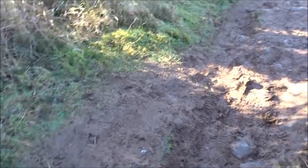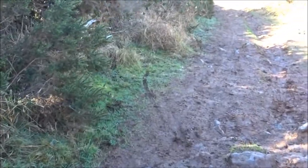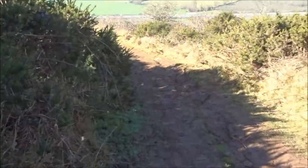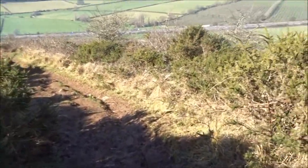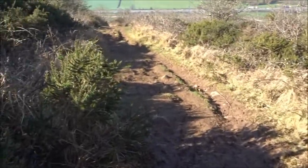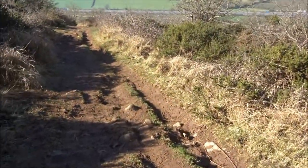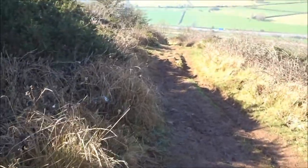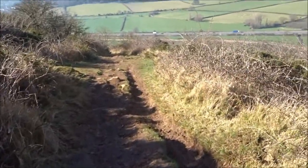It's a bit muddy and slippery here. I have to be very careful, because if you fall in it, you land bum on a stone. Now, what happened to me the other week over Sand Bay, I slipped. And I had my mobile phone in my back pocket. Fortunately, it's a little tiny one with a very tough shell, so it didn't get damaged at all. But it really dug into my hip, and I've had some issues with that hip since. It's eased up a bit now. I've been putting the heat pads on it. They always work.